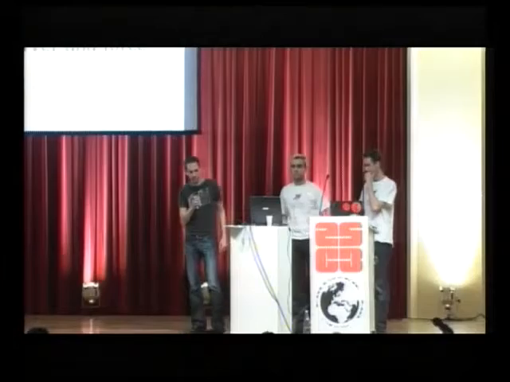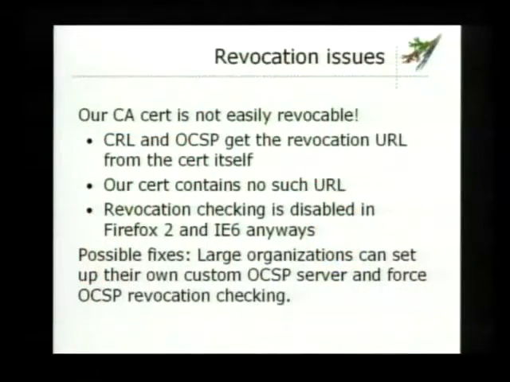All right, so the obvious thing that the certificate authorities could do with our certificate is try to revoke it. This is one of their responsibilities. If they issue an illegitimate certificate, they have to revoke it. However, it turns out that our certificate is not revocable. This was not intentional. We only figured this out once we had already acquired the certificate.